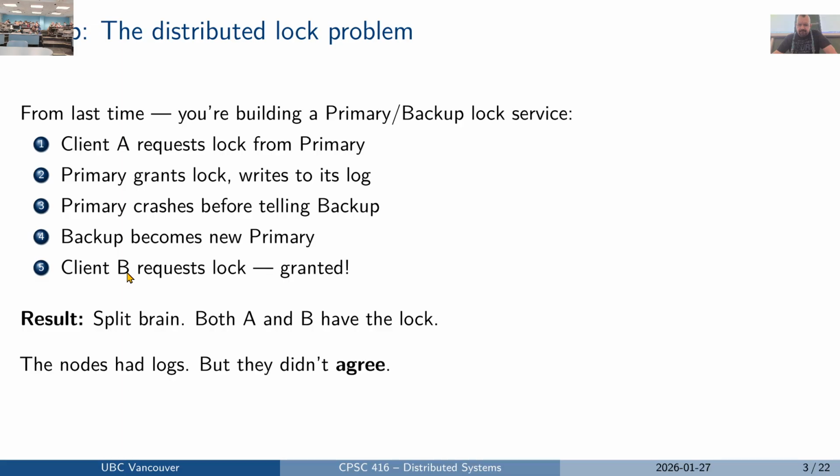The problem in the internal system falling apart is that if we have a primary and a backup for our lock manager, and the primary hands out a lock to client A but doesn't tell the backup about it, and then it crashes, now the backup takes over. It says, I'm the new primary, and client B comes along and we give the lock to that as well. That's inconsistent. We have now made something that went wrong inside of our service visible to something outside of our service. Someone notices the dirty sock on the bed. You didn't do a very good job of cleaning this room, did you?